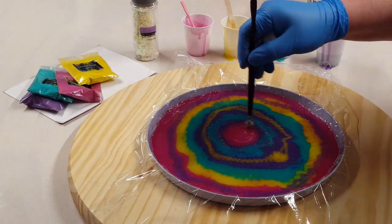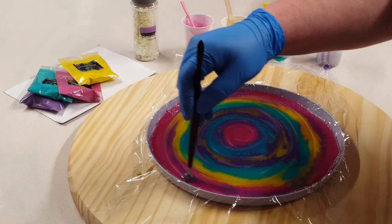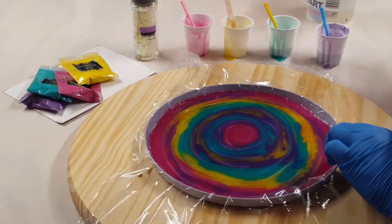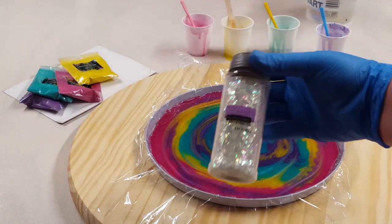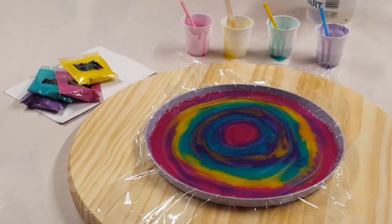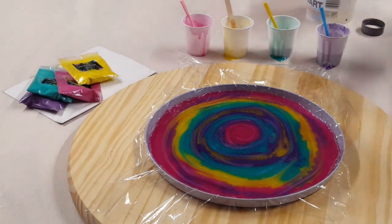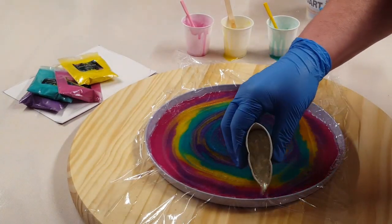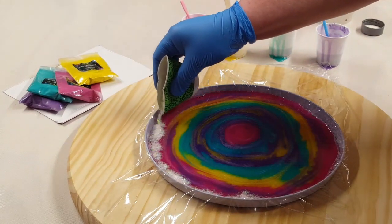So that tool there, I'm not even sure what it is. I think it's a tool for working with polymer or clay. At least that's where I found it, in that section of the store. So here I'm coming in with some holographic glitter.